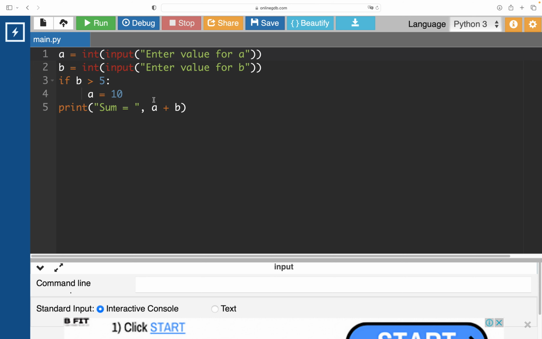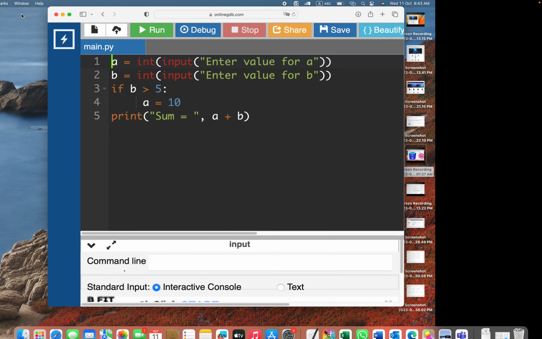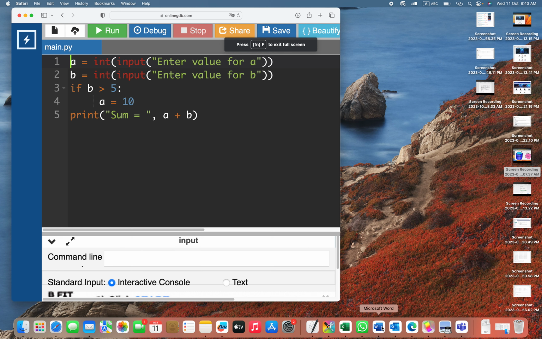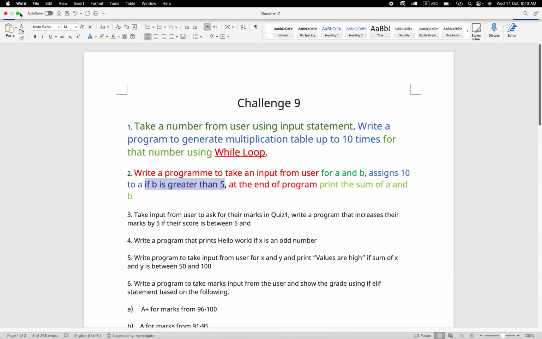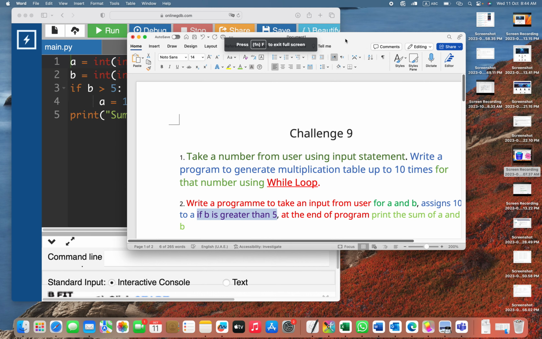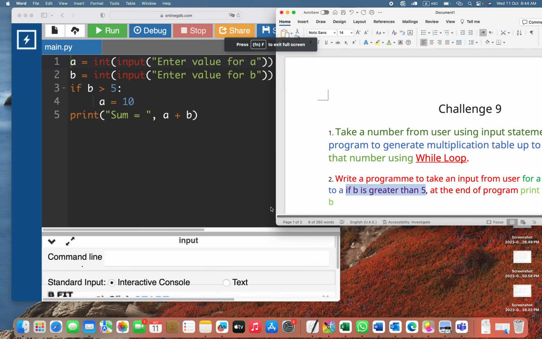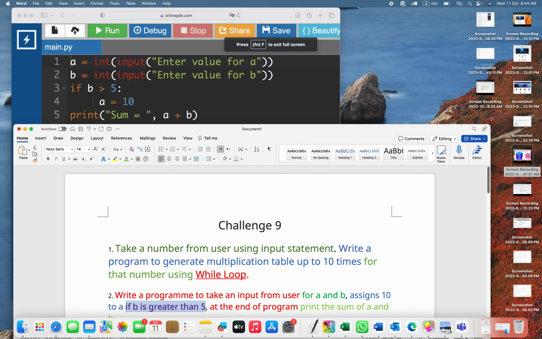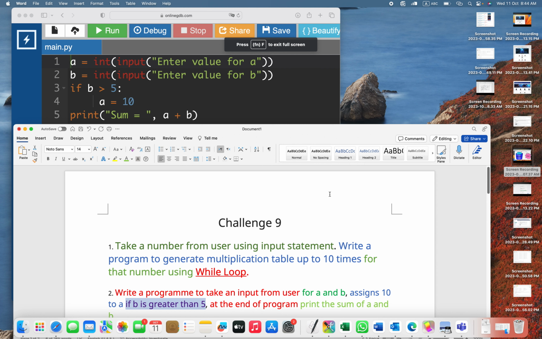Now if I read this question again, I can minimize this and put the question next to it so that you can see both together. Is the question done properly or not? Let's see. Here we go.